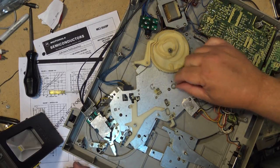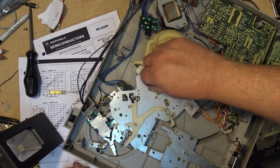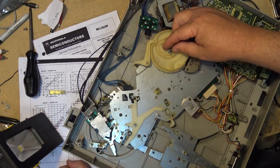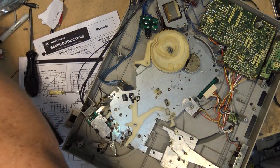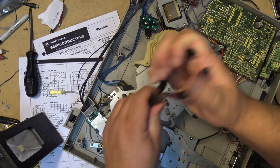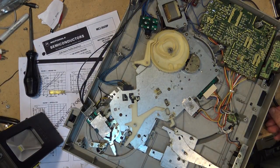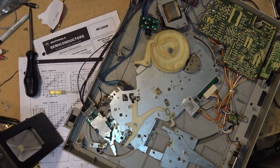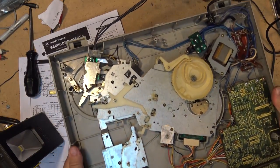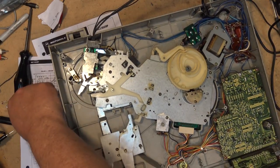Okay, making this one back timed and back together. We'll put our washer on here and our E-clip back on to hold everything together. Okay, I think the bottom's ready to go on this thing now, so we can turn it over and put the turntable back on and test it and see if it's working. It should be working fine. Just basic overhauling 101 for these things.